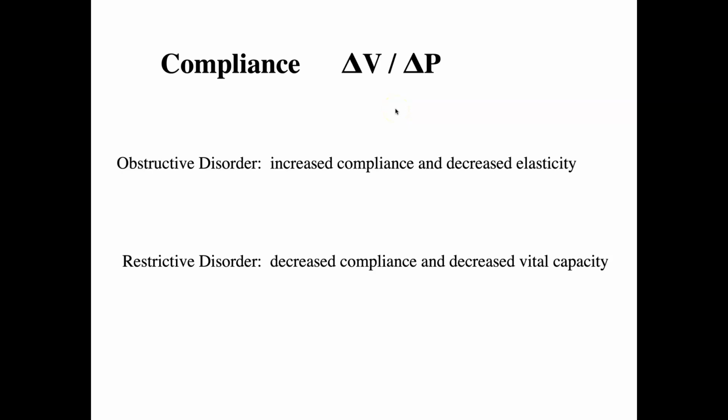Let's talk about properties of the respiratory system. So one of the first things we want to look at with the respiratory system is compliance. Compliance is the ability of the respiratory system to stretch. So in essence, we're talking about the ability of the lung to be able to inflate properly.